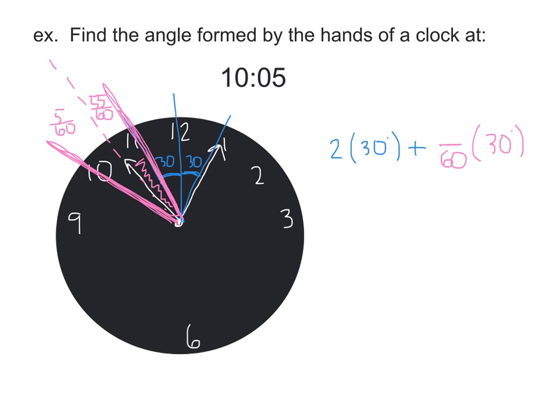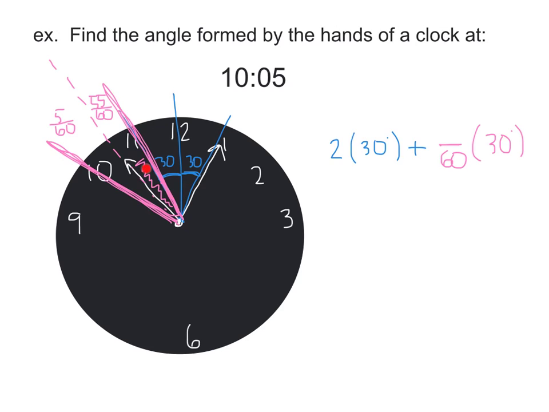Because remember, in 1 hour, this hour hand only travels from the 10 to the 11. That's it. The minute hand goes all the way around, but the hour hand only travels from the 10 to 11. So leaving the 10 at 10:05, that means that the hour hand has traveled 5/60ths of its complete journey. Okay, it has yet to travel this distance. It stops here at 10:05. So it has yet to travel the 55/60th side.